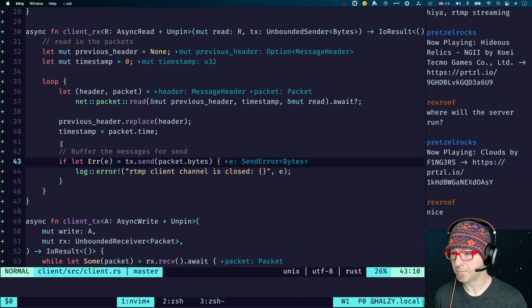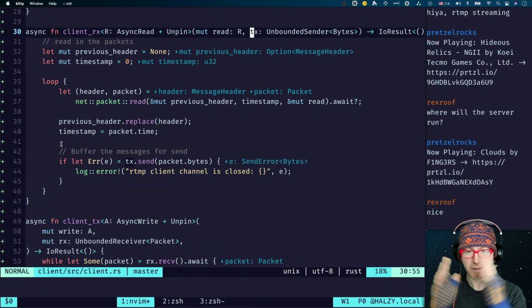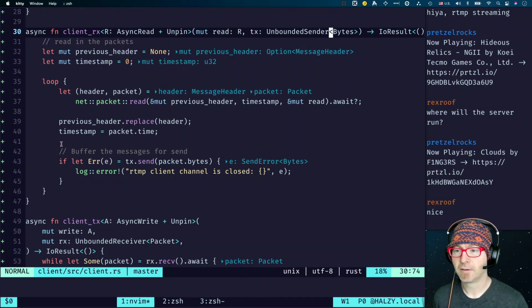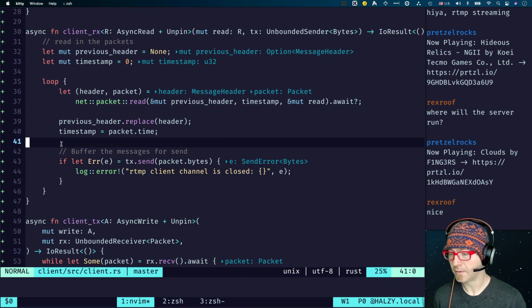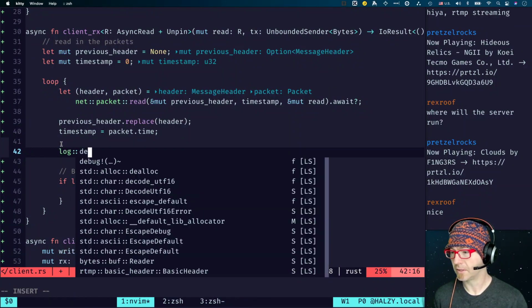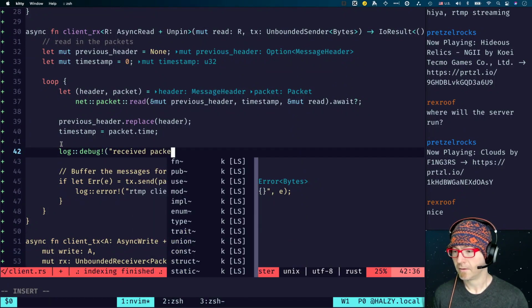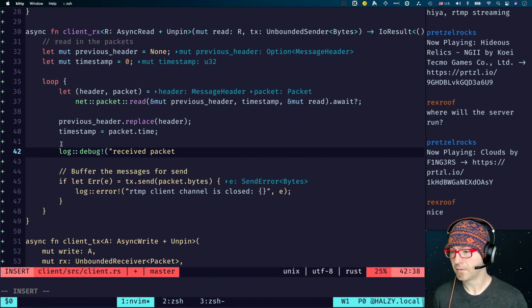our previous timestamp, and then we take the packets and we put them in this channel. It's an unbounded channel because we want kind of a spongy buffer. Okay, so that looks like it's wired up. Let's log this. Log, let's see, debug. Received packet.